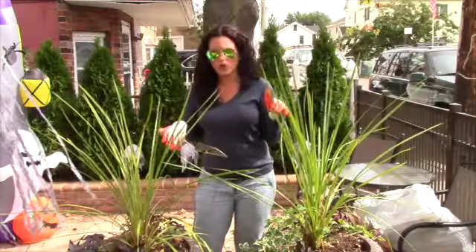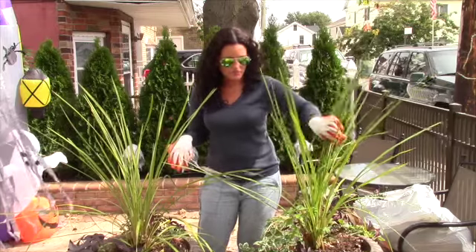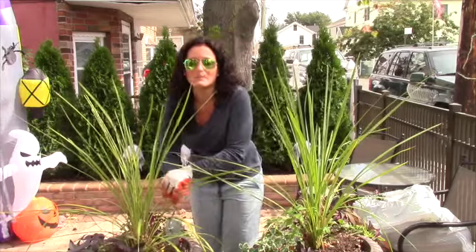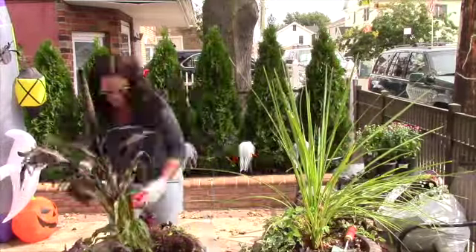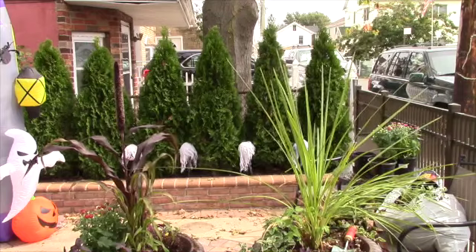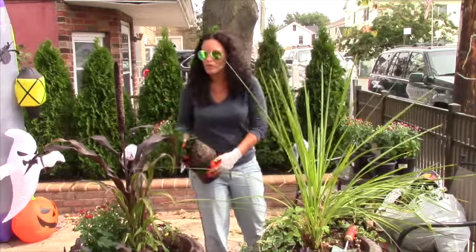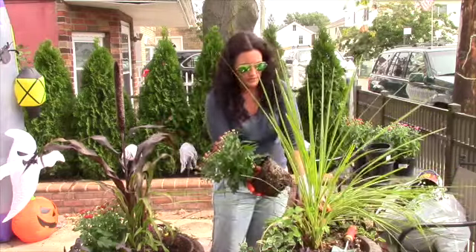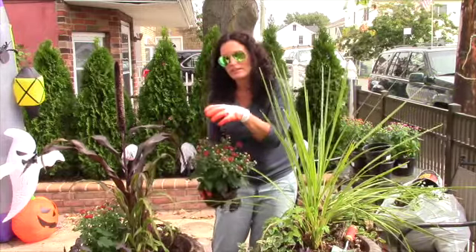We also have two urns in our front yard. I figured I'm going to keep some of the things already growing in the urns — we removed most of the impatiens and just removed some dirt to make room. Since I had a little leftover purple and white, I decided to add a purple and white mum here to keep everything cohesive with the other urns and containers. I'm also adding an orange mum to make this urn really stand out.